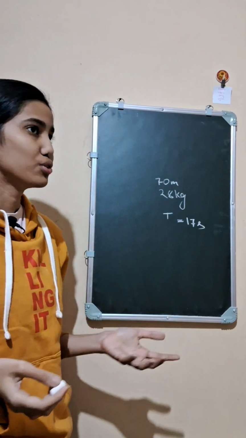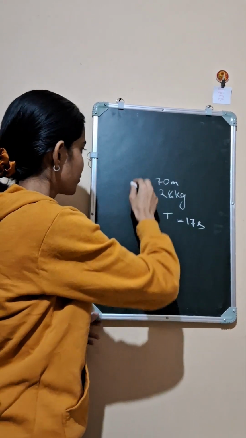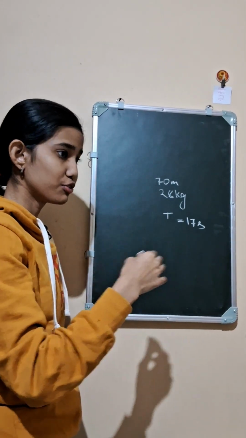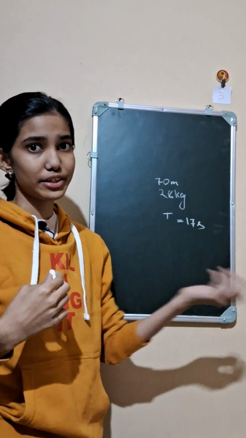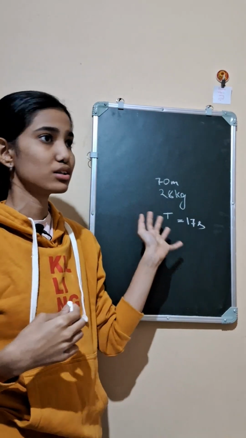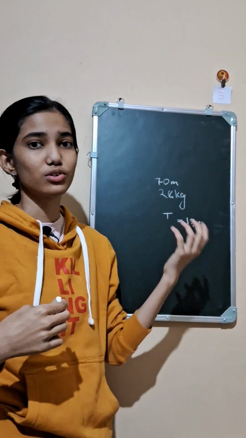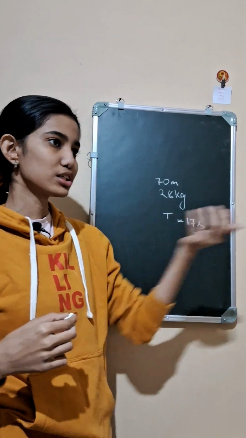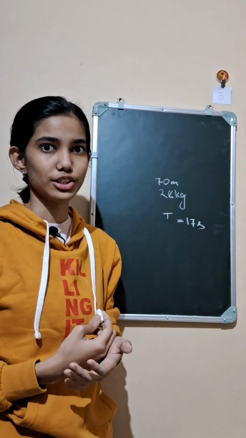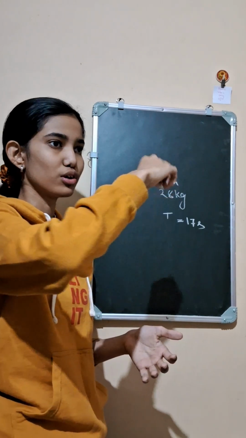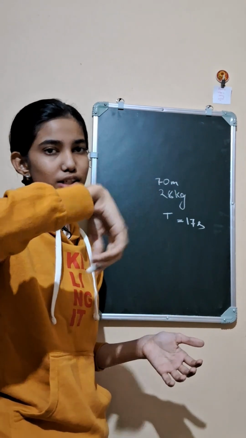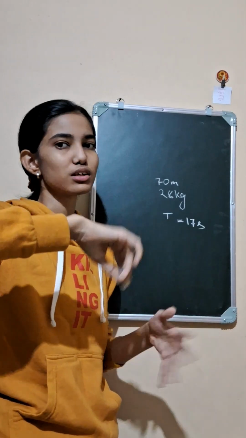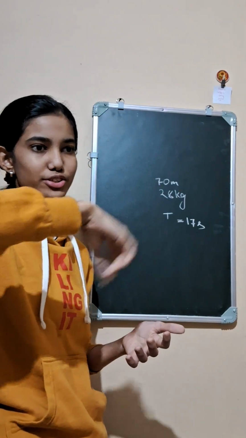I would like to show you for the northern hemisphere. For the northern hemisphere, the force will act towards the right. Let us suppose, in the case we were studying before, it was along the east direction. So let us suppose the force is acting along the east direction. The pendulum is oscillating along the north-south direction, meaning along the horizontal direction.